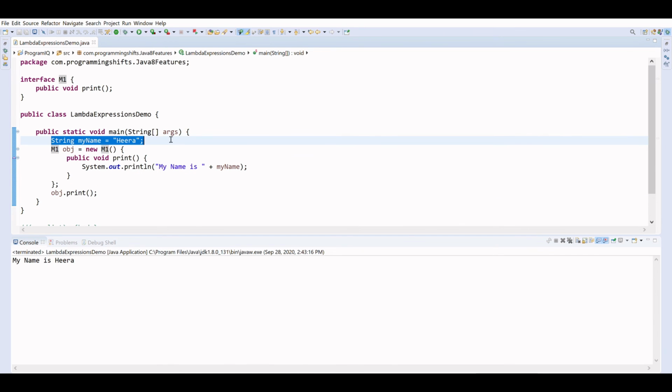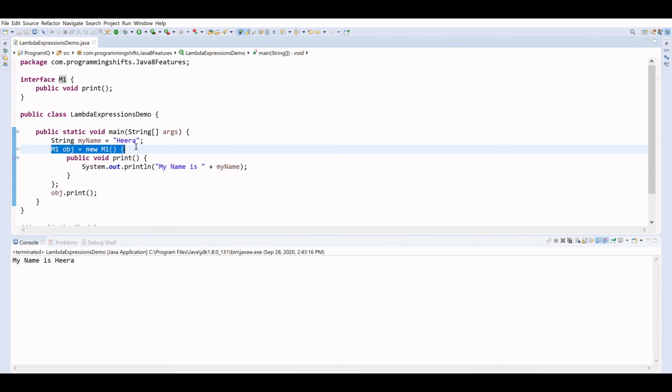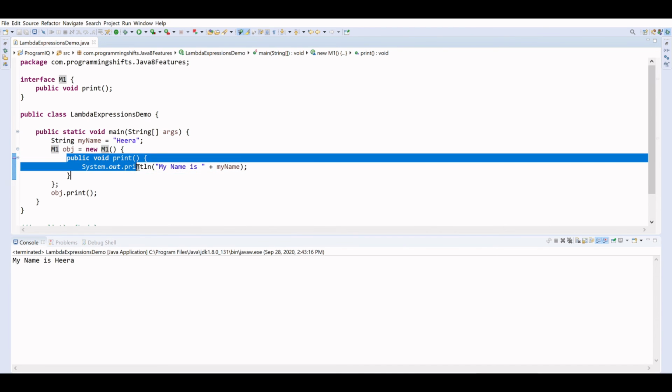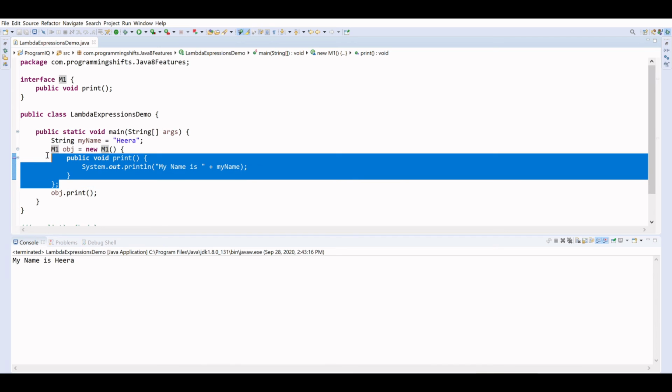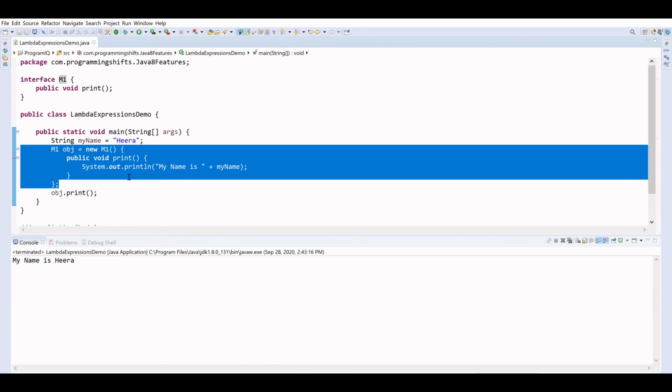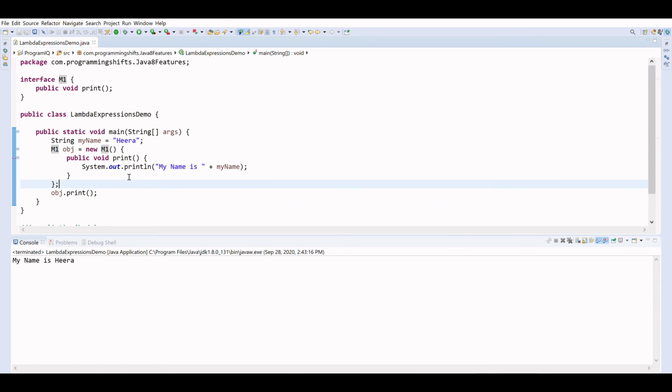And we have done a very simple thing. We have implemented it like this. We have created the method body here, just as we used to do in old Java, right? Now we have understood, right?